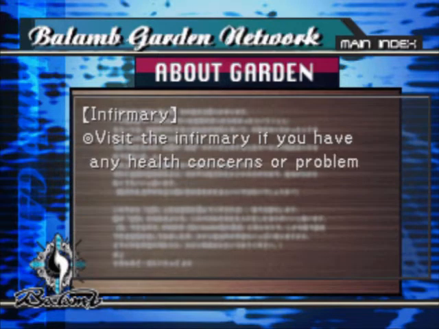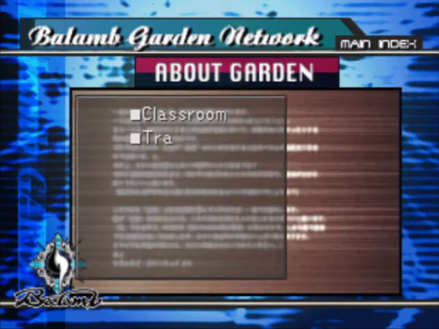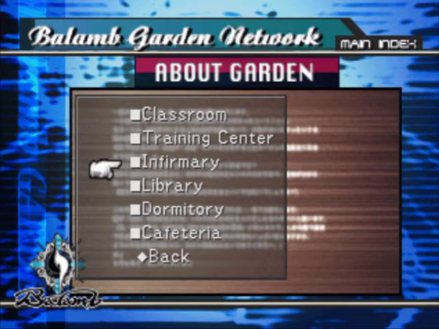Infirmary. Visit the infirmary if you have any health concerns or problems. No items may be taken from the infirmary without permission. Follow the doctor's orders. Resident physician, Dr. Katawaki. Alrighty, so I guess it must have been the doctor who was tending us. The library.